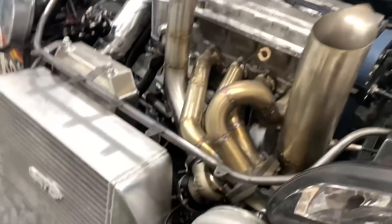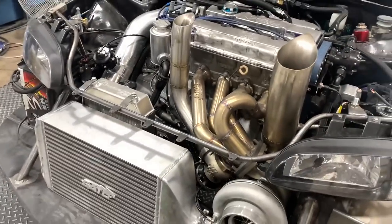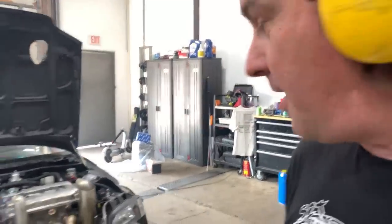Okay, so we just replaced the turbocharger. We want to see if it continues to smoke when we get off throttle. So we're just going to lighten the boost up, make a pull in third gear real quick, and see if that helps things out.